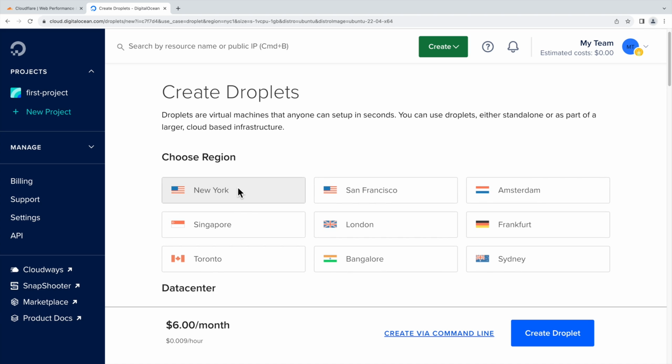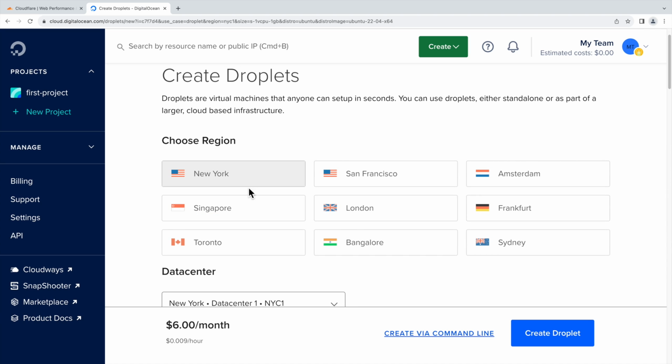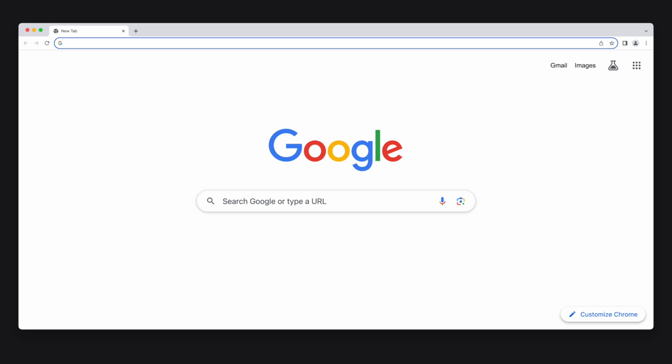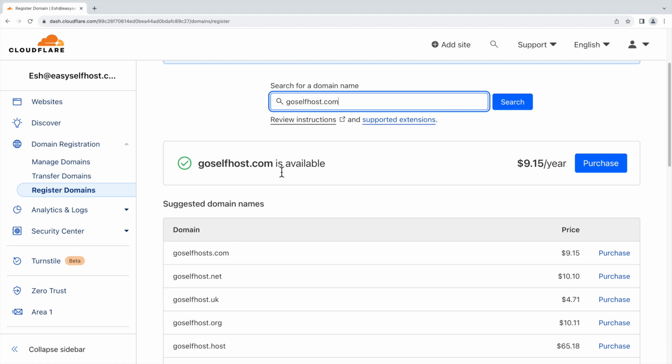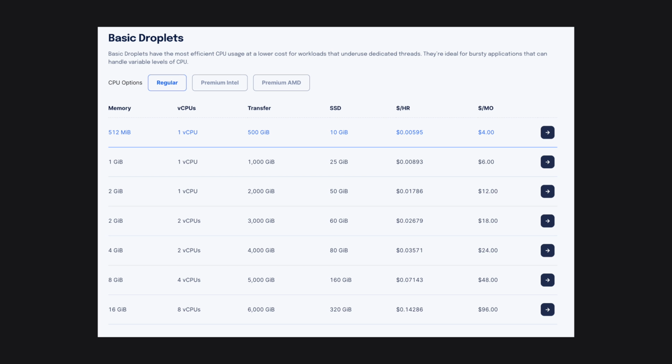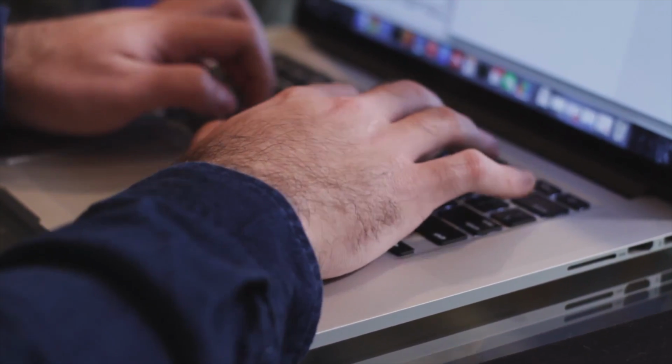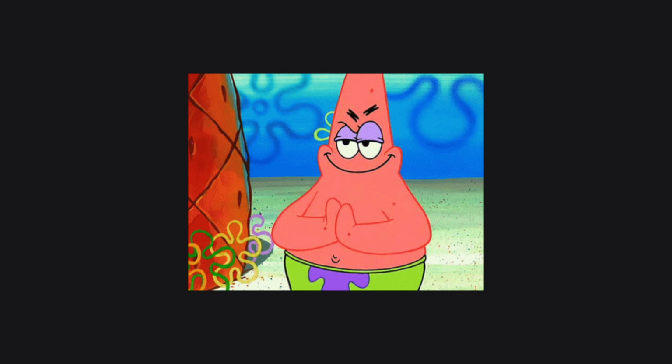We will run our services on affordable cloud providers at first, so you don't need to invest in any hardware upfront. And we will do everything in the browser so it doesn't matter what operating system you are using. You will expect to pay $10 a year for a personal domain name, that's for all your future services, and $4 per month for your cloud server that you can cancel anytime, and it costs you by hours of usage. You will be reusing these resources for future self-hosted services. And let's get started with self-hosting.